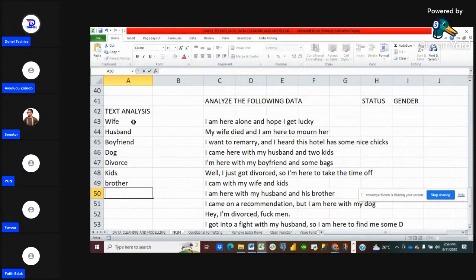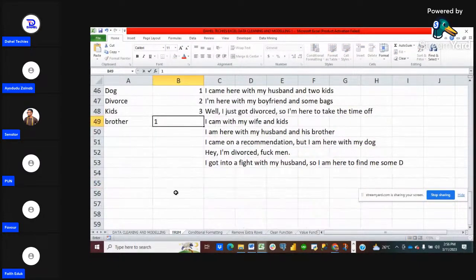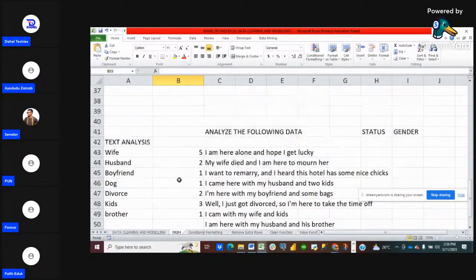So by the time you discover that wife appeared, let's say 5 times, husband appeared 3 times or two, boyfriend appeared 1 time, dog appeared 1 time, divorce appeared 2 times, kids appeared 3 times, brother appeared 1 time, you can go over to your status and put married.